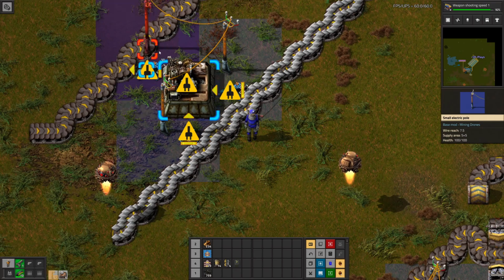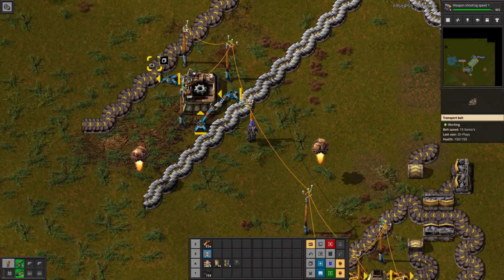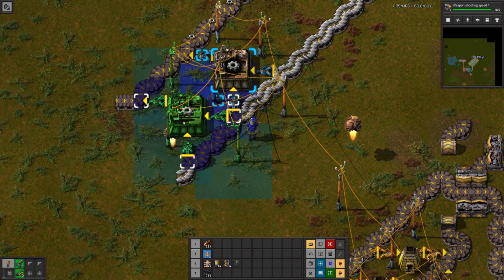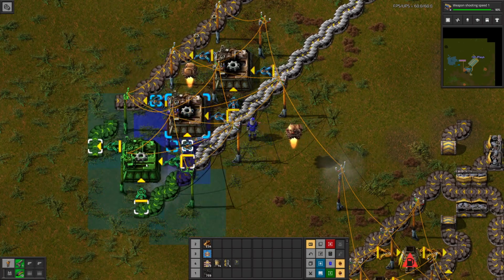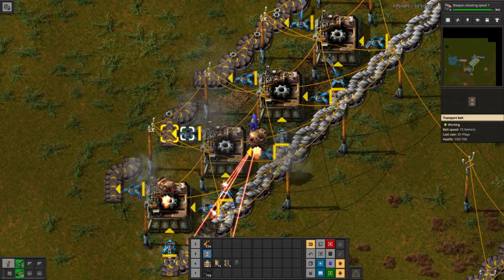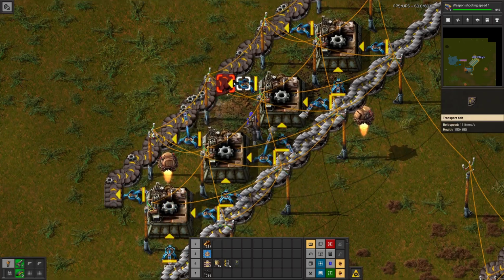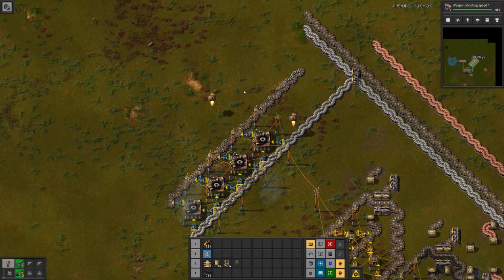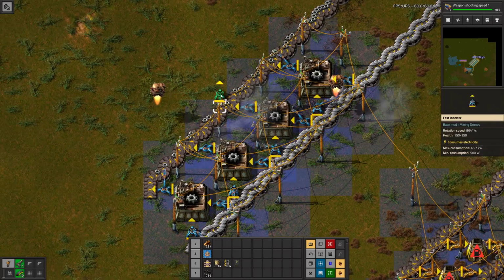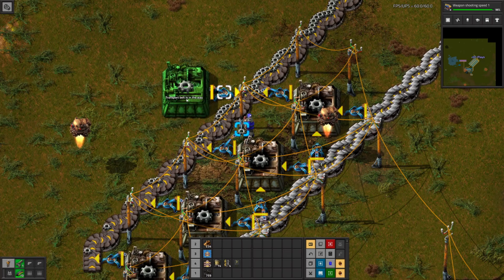Power pole. Sure. Is that copy pastable? It is technically. Sure. Okay. Gears. Gears on the bus. Obviously we need gears on the other side of the belt as well. So you go there. You go there.